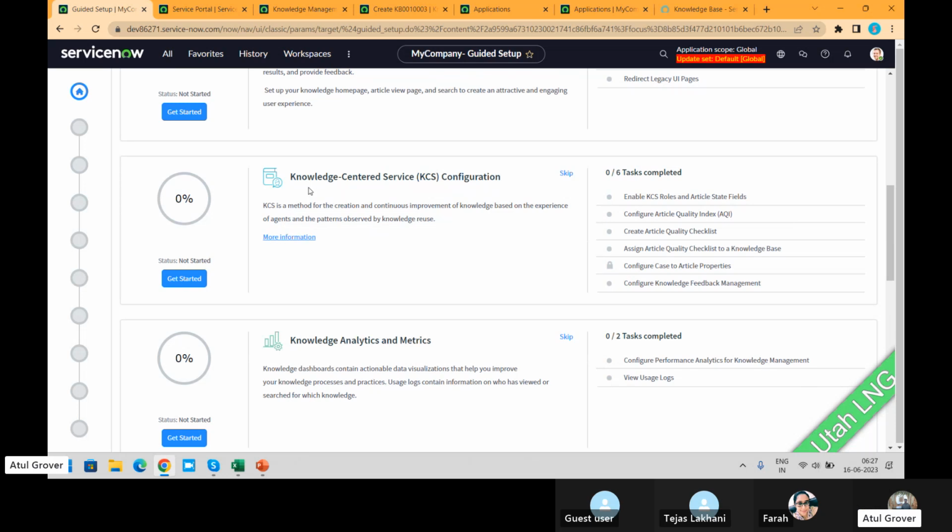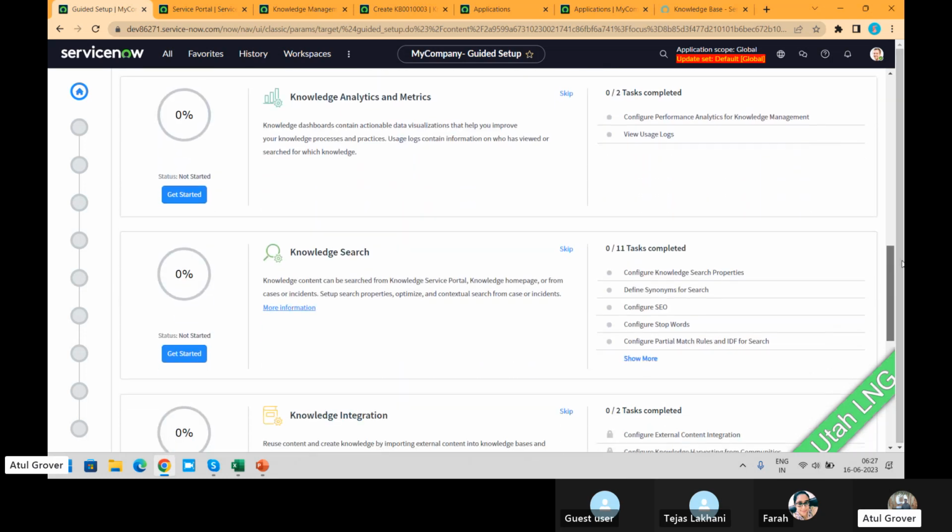Quality check you have to do there. And for this, you have to do the plugin activation here. I'm not going deep into these things. It's not as much part of our agenda, just to show you the guided setups. Okay. And at last, some analytics and mapping you want to do, you can do.